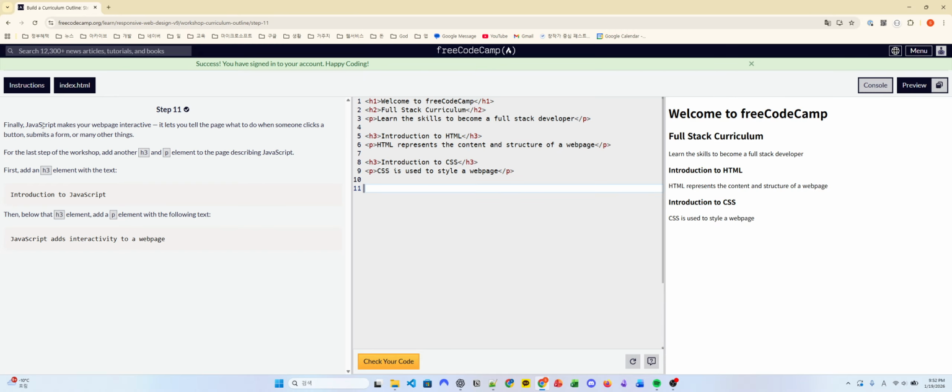And step 11, finally, JavaScript makes your web page interactive. It lets you tell the page what to do when someone clicks a button, submits a form, or many other things. So for the last step of the workshop, add another H3 and P element to the page describing JavaScript. Before we do this, so there's another idea, which is a JavaScript. So we know HTML now, we know CSS, which adds the style.